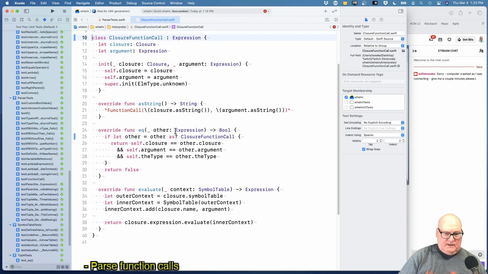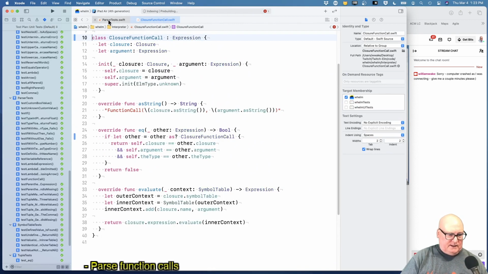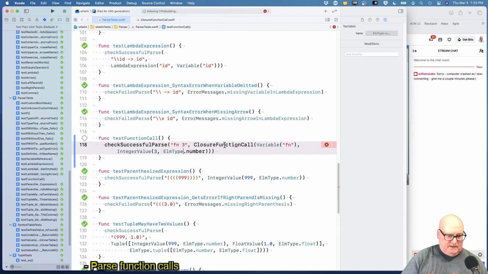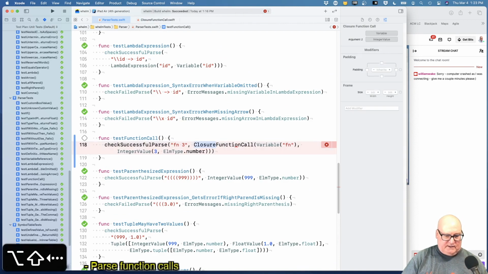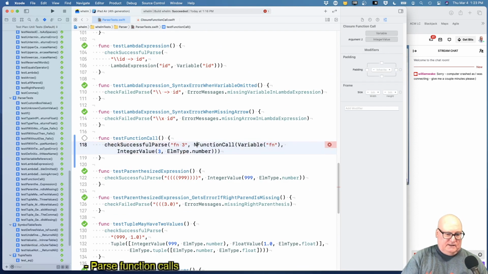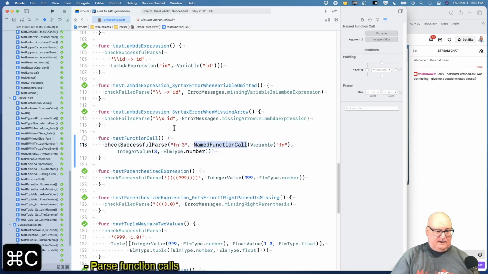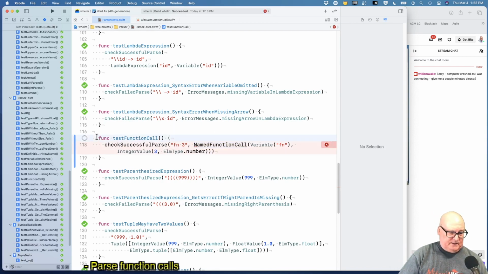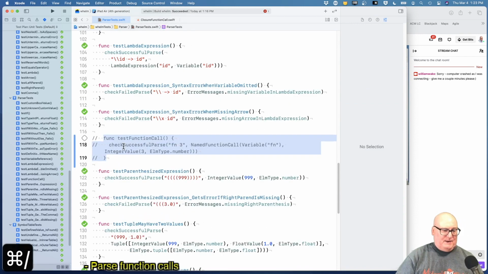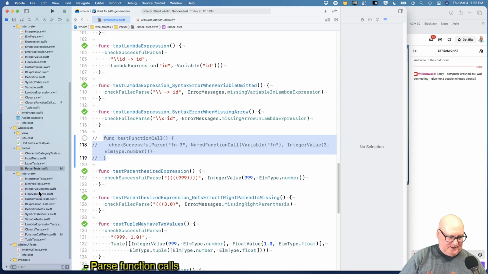okay, and let's go back to our test. This I think is going to be named function call. Okay, it's a thing that does not exist. Let me back out a little more. When you don't know where you're going, you end up doing these little probes.